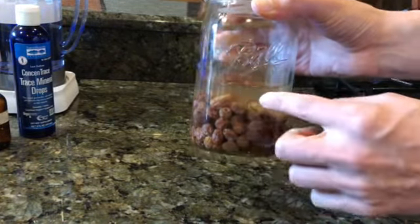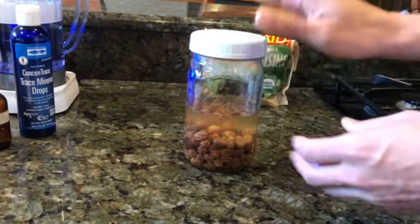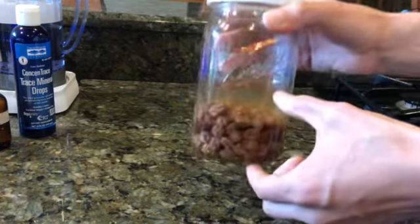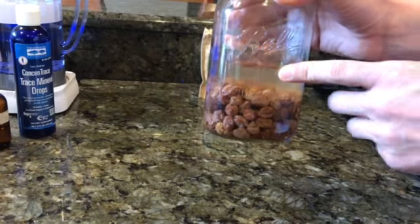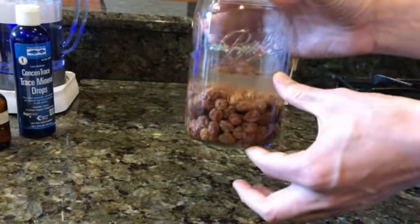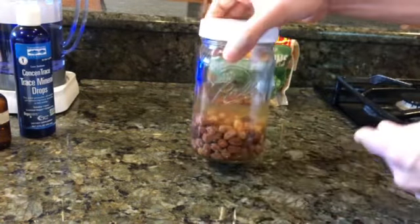But you can see the color of the water. It's going to be a little darker. And like I said, I add some of that to the smoothie. The reason I like to use the hydrogen water that I'm using is because the hydrogen stays longer in the water this way as compared to pressurized units or other ways of making it. This is really the best way because it's going to last a long time. And I'm going to put this in the fridge just the way that it is.